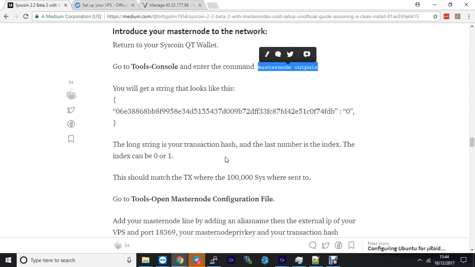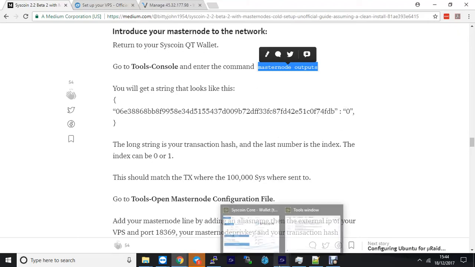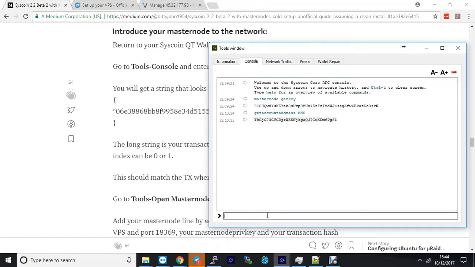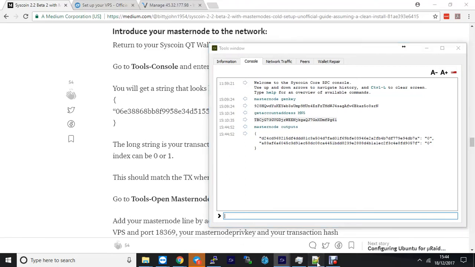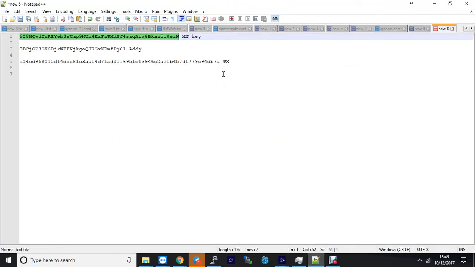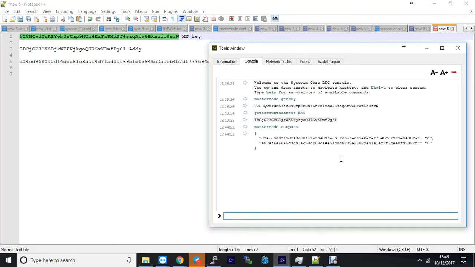And from this we're going to get the index number, whether it's a 0 or a 1. Because I've already done one, I've got 2 TXs, so the one we're interested in is this one, which ends in B7A. And that's this one with the 0 at the end.